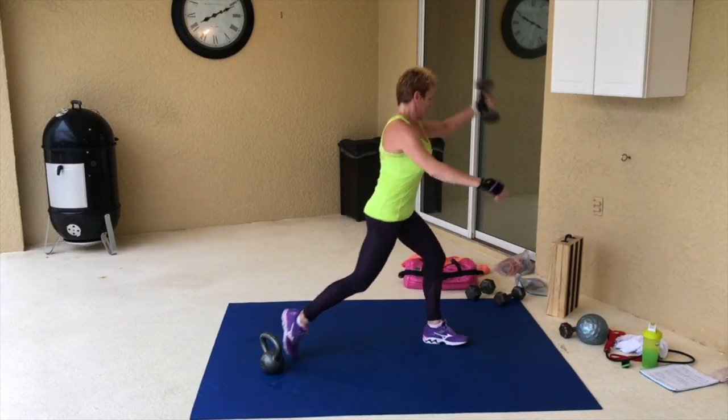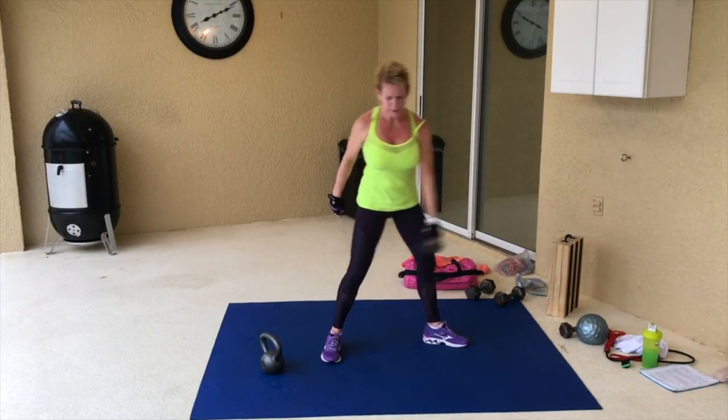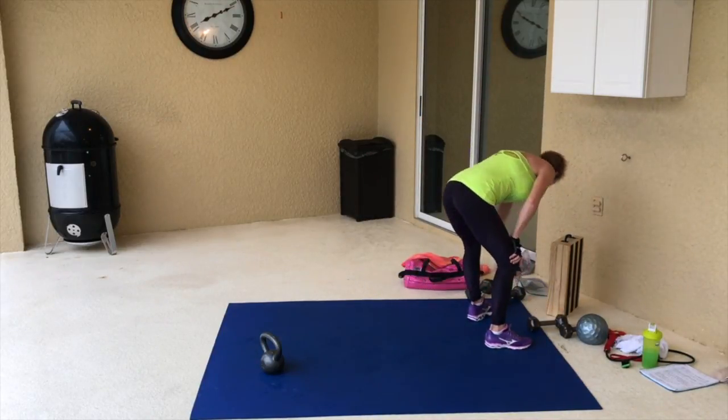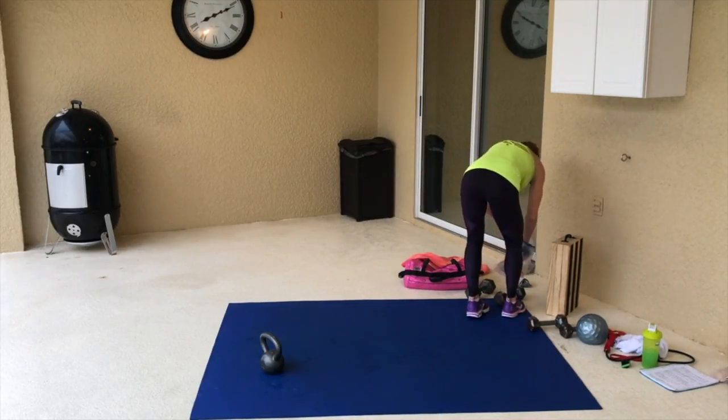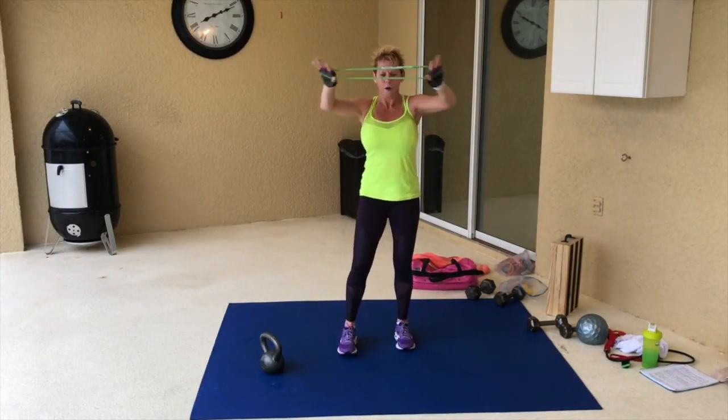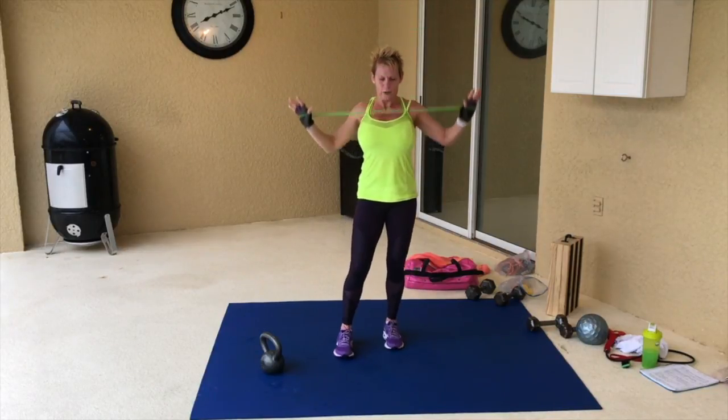12. Tuber weights. If you have a band, one of the shorter ones, and you don't have a tube, you can use it. You're gonna go row, press out.